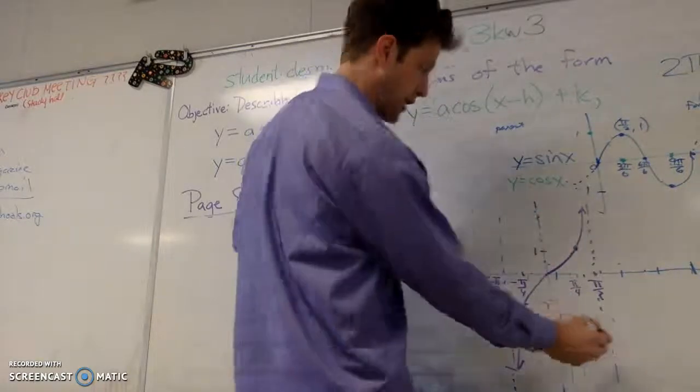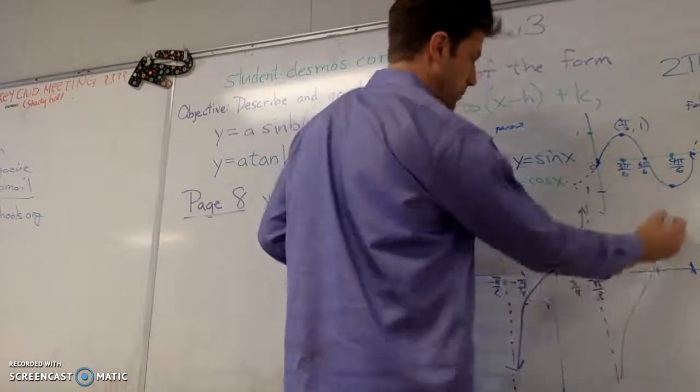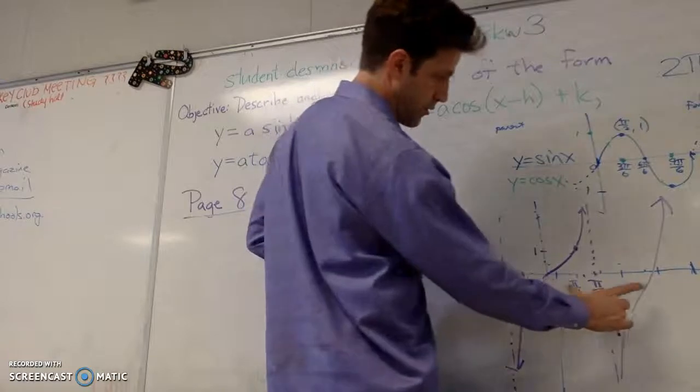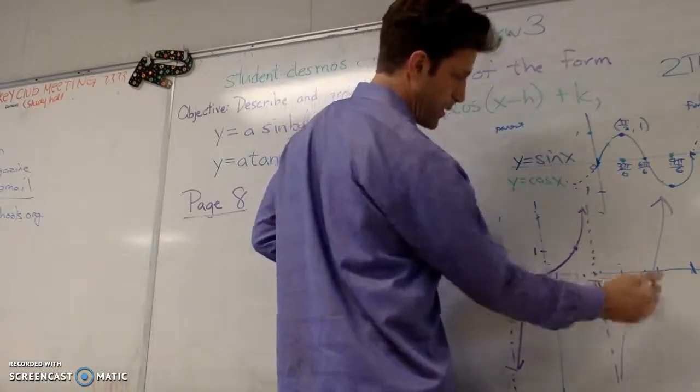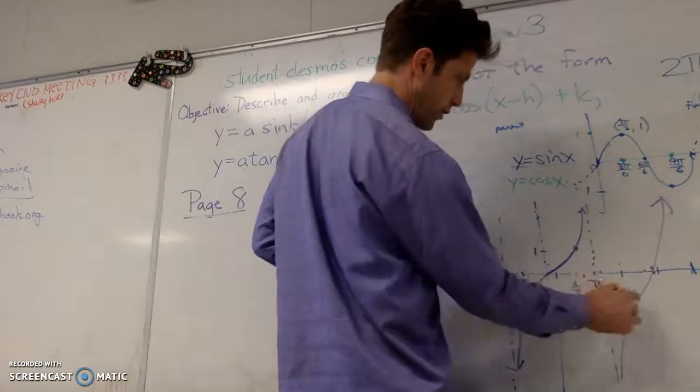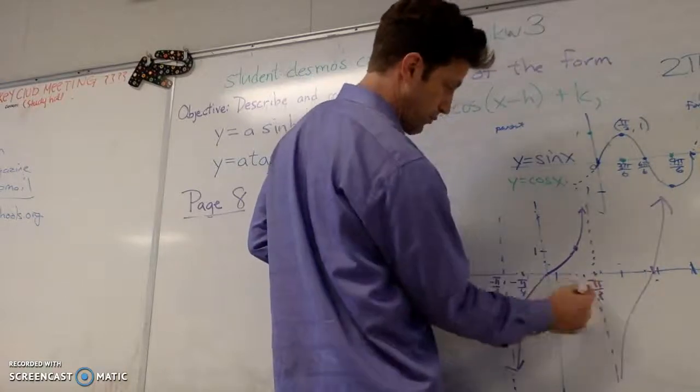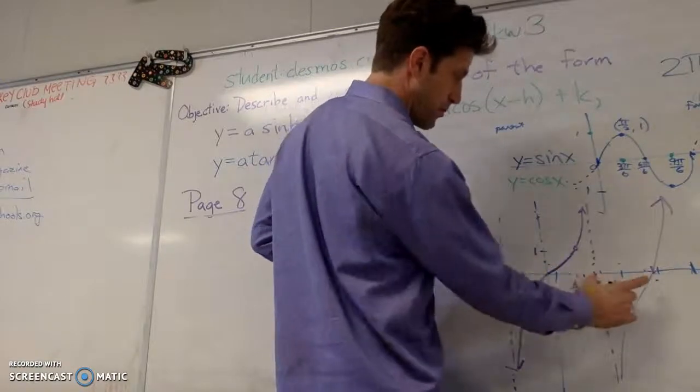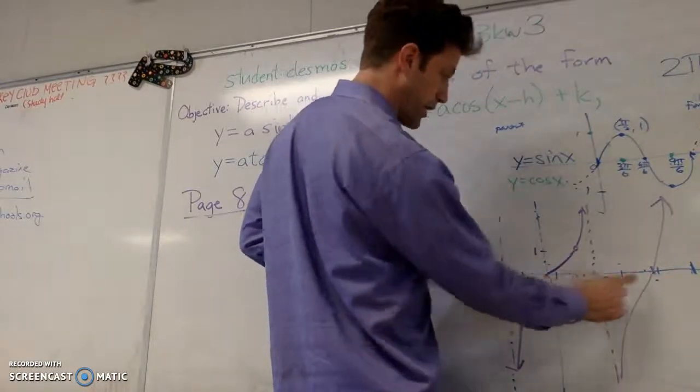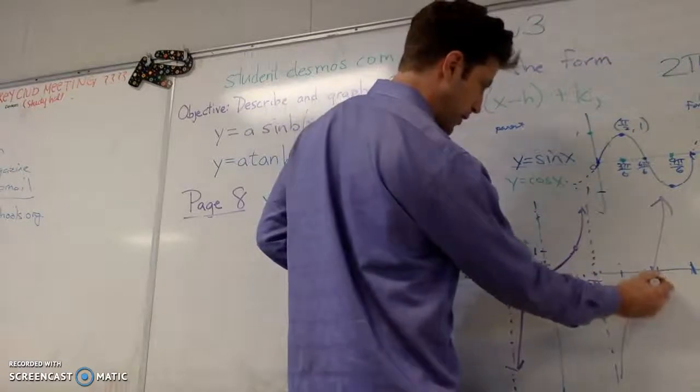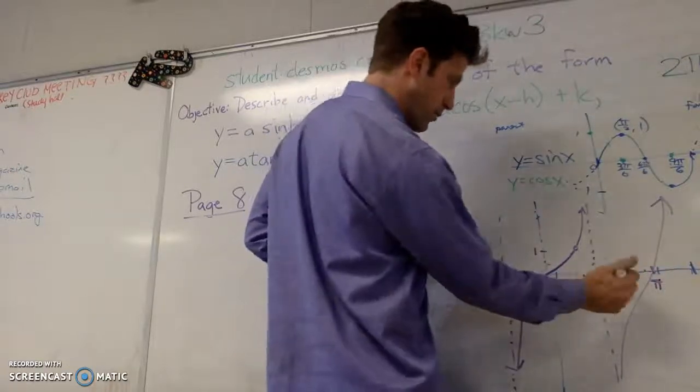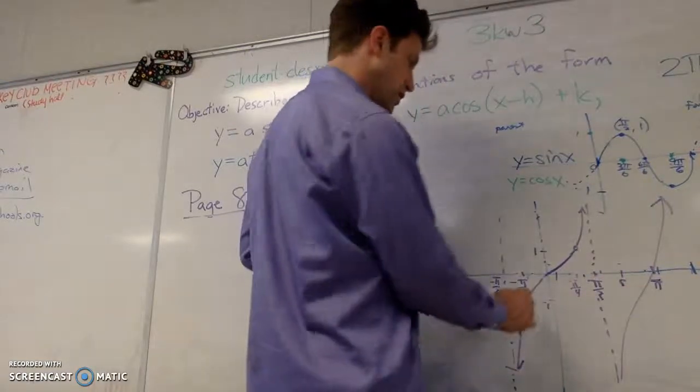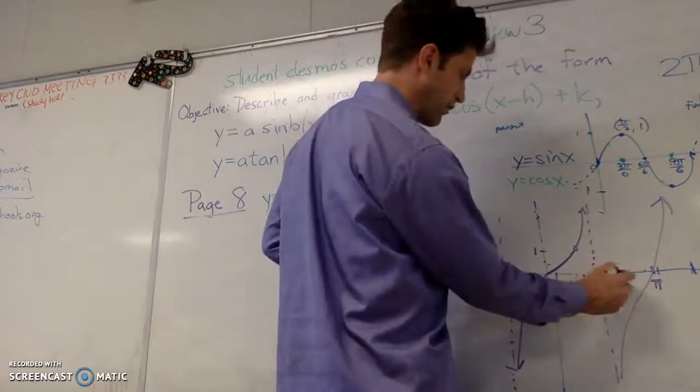And that repeats again and again. Over here, it's going to do the same thing. It has a period of pi, so pi over 4 plus pi is 5 pi over 4. 5 pi over 4 is where you get that 1 to show up again. Pi over 2, or the 0 plus pi, this is going to be pi.